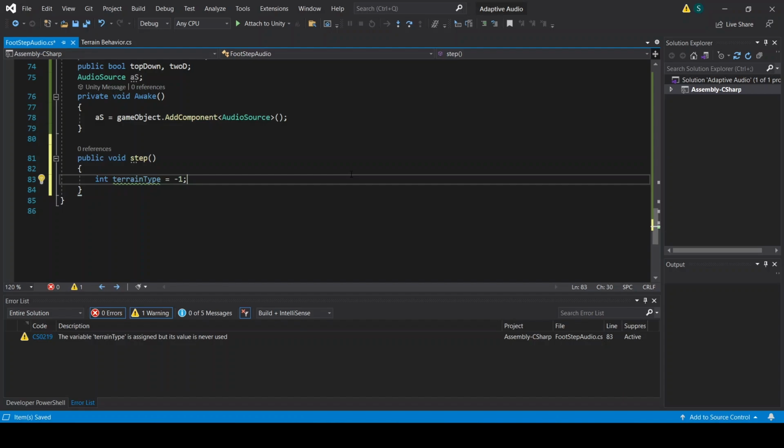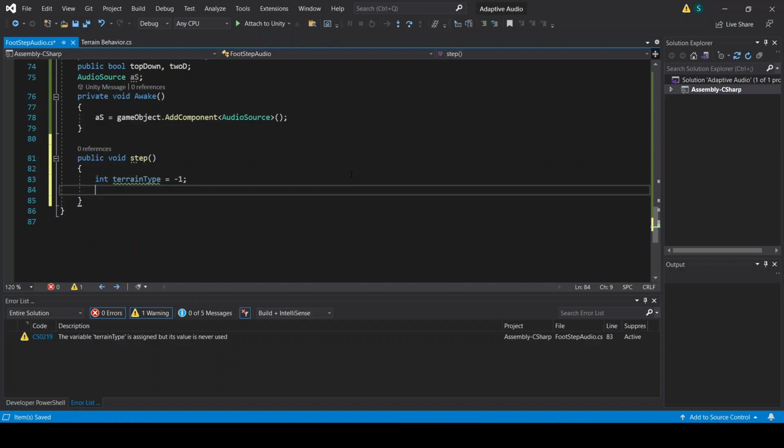Top-down people, we have the hardest job here, unfortunately, since we can't just use what is directly underneath the player, as there might be multiple sprites overlaid on each other if there are different tile maps. It's not too difficult though. First, we need to get an array of all the things directly underneath our player's foot, which in this case would be behind the player or in the direction of transform.forward.